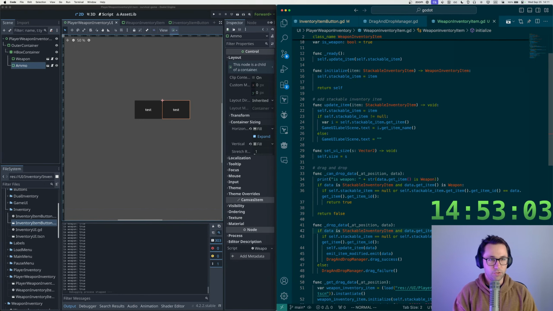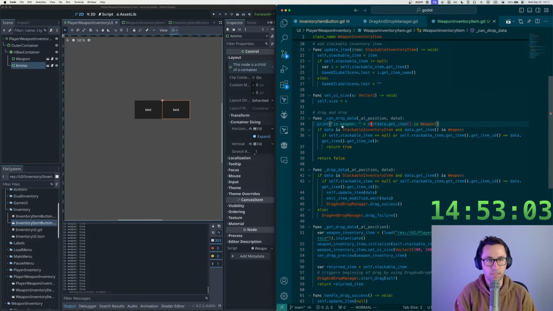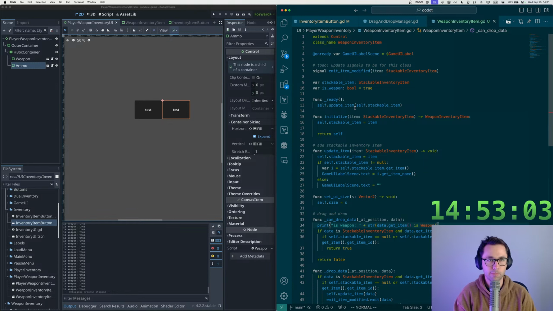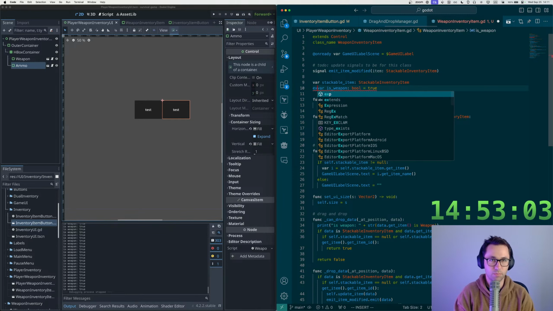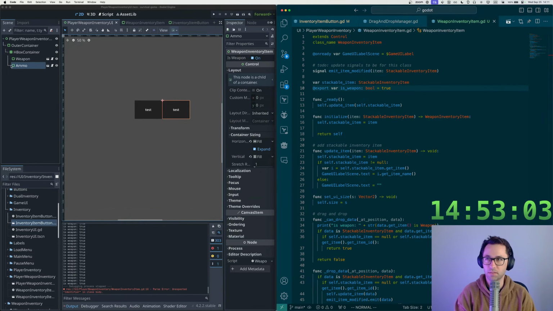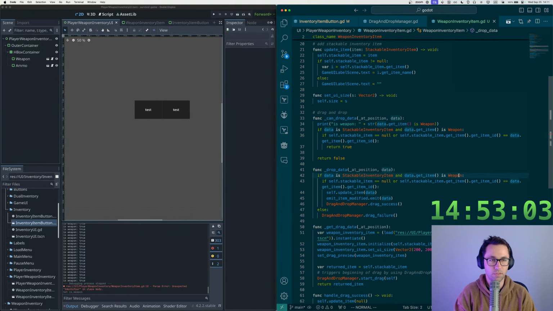So this will change the type here for what can be drag and dropped in. And so this actually needs to be exportable. I think at export, is it? Okay, so now weapon can be true, and for ammo it can be false.